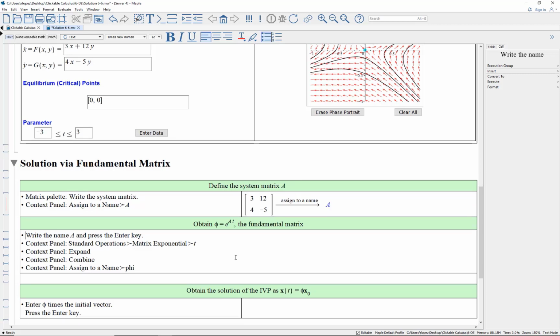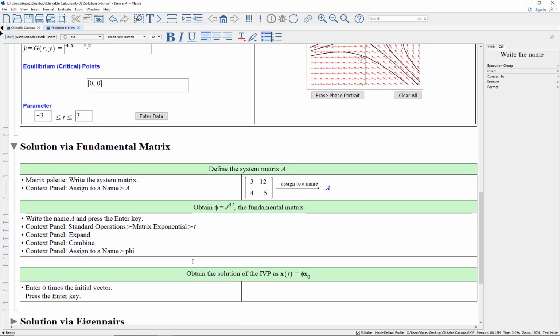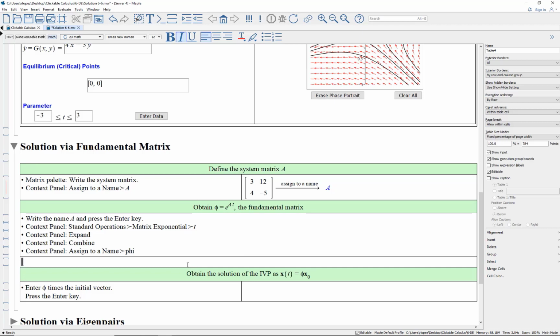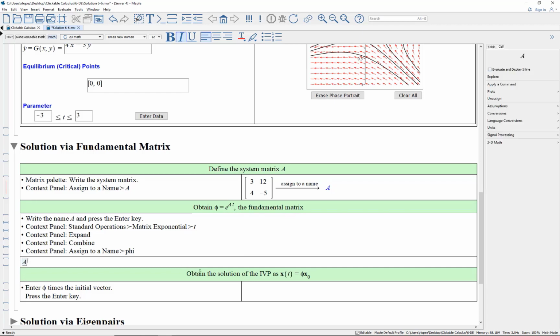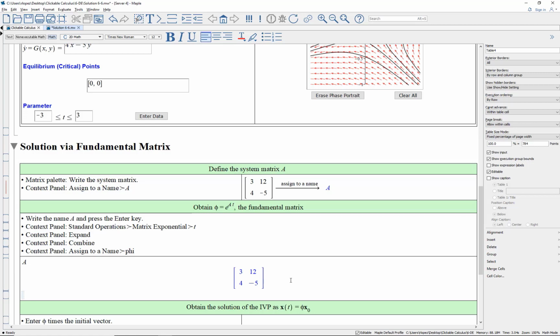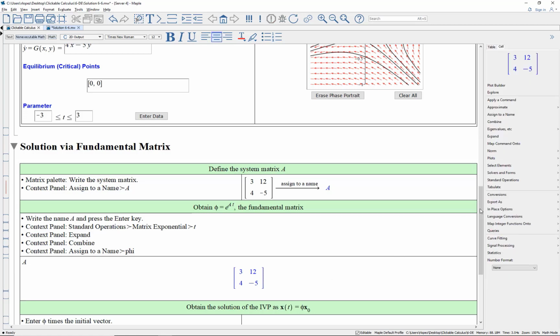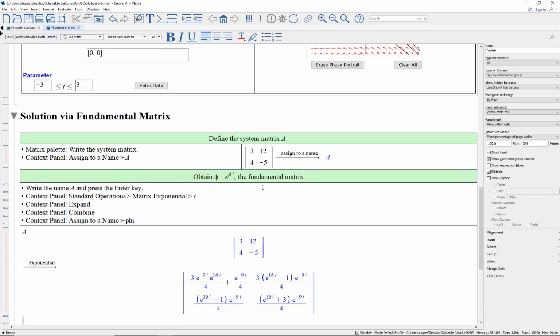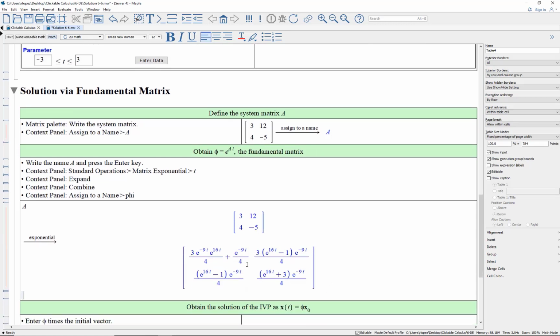Now I want e to the At. So here's A. I'm going to go here to Control Panel, Standard Operations, Matrix Exponential. Pop-up says, what do you want the variable to be? T. All right, so here is a first attempt at a fundamental matrix.